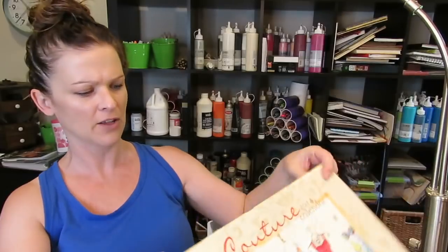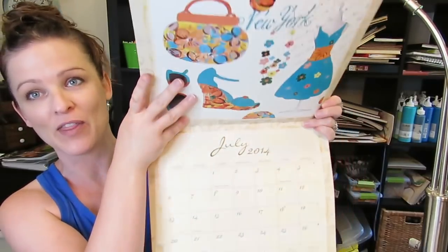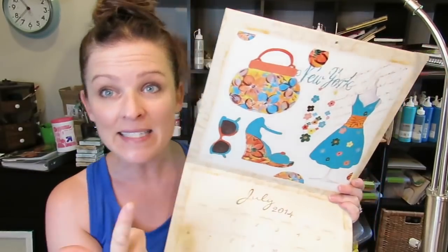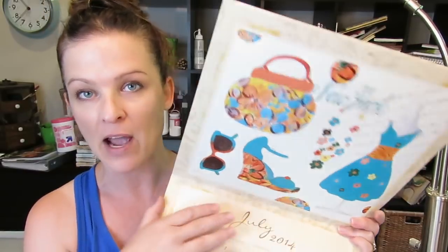I found this calendar — I've actually had it since 2014 and I've never done anything with it. I've always been inspired by fashion illustrations and I'm just getting back into it now between 2017 and 2018. I thought today I would use this page as inspiration and recreate it in my art journal, which is this 11 by 14 Strathmore journal, and use that same washi tape technique. You can refer to the linked video if you haven't seen it.